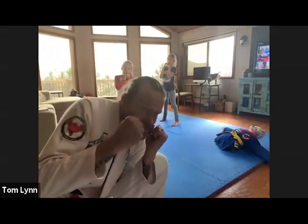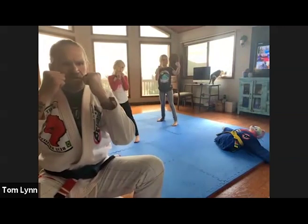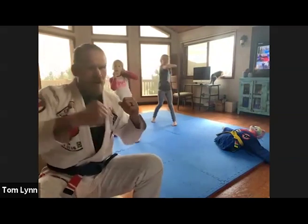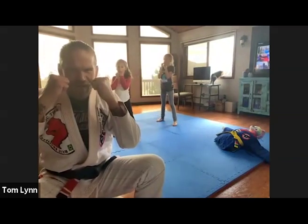3, 4. Remember, guys, the slip is where I have my hands up, and I just lean to one side so I get out of the way. I imagine somebody's punching at me. Okay? Ready? Slip, slip. 3, 4. Slip, slip. 3, 4. Beautiful. Get those hands up, Grant, Emma.